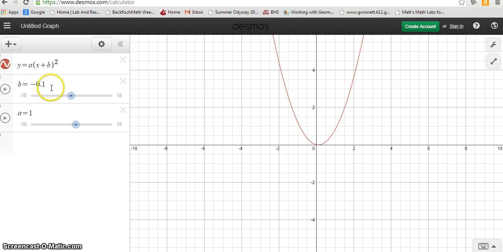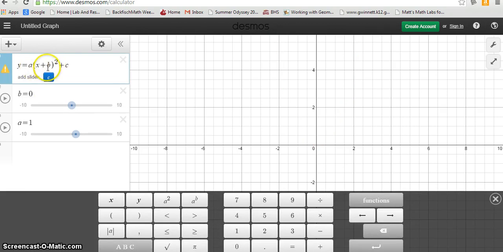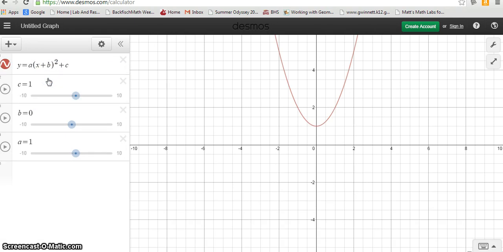Okay, so that's my adding or subtracting a number inside of the function. In other words, inside of the squaring. I'm adding or subtracting a number before I square. What if I add or subtract a number after squaring? In other words, I do whatever squaring I'm going to do, and then I add c. Notice I moved b back to 0 so that I'm not adding or subtracting anything inside here. Oh, and by the way, make sure you think about the words horizontal and vertical too.